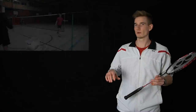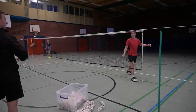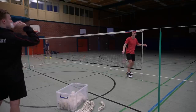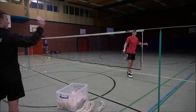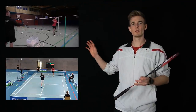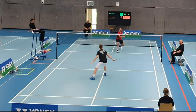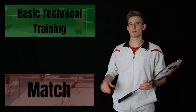So many times the approach of learning a new shot looks like this: you stand in one corner, someone's feeding shuttles to you, and then you practice to play that shot as consistently as possible, getting repetition after repetition. Here, for example, I'm practicing a cross-court net shot, standing while someone feeds shuttles to me. But compare that to a real match situation where you have an opponent, have to move to the shuttle, and have to make a decision about where to play the shot.